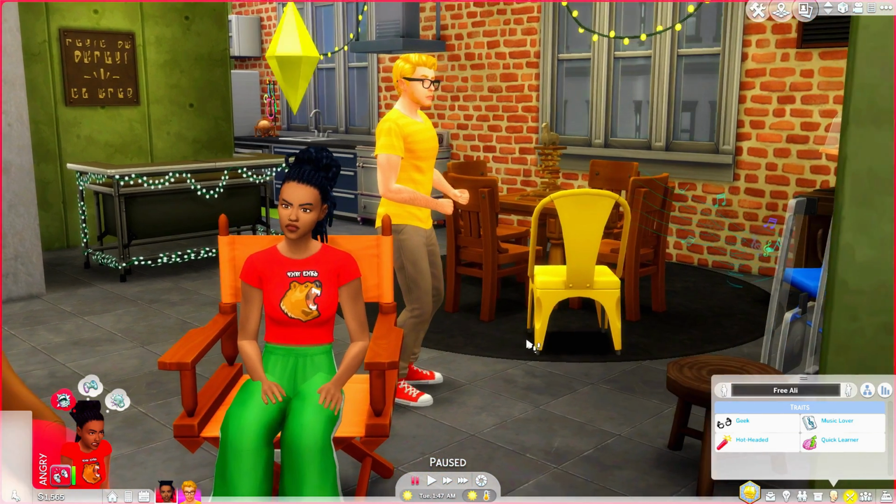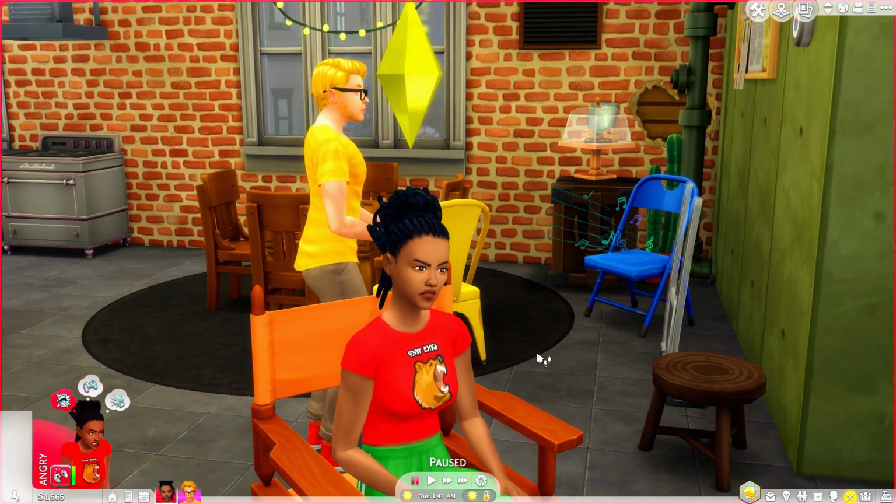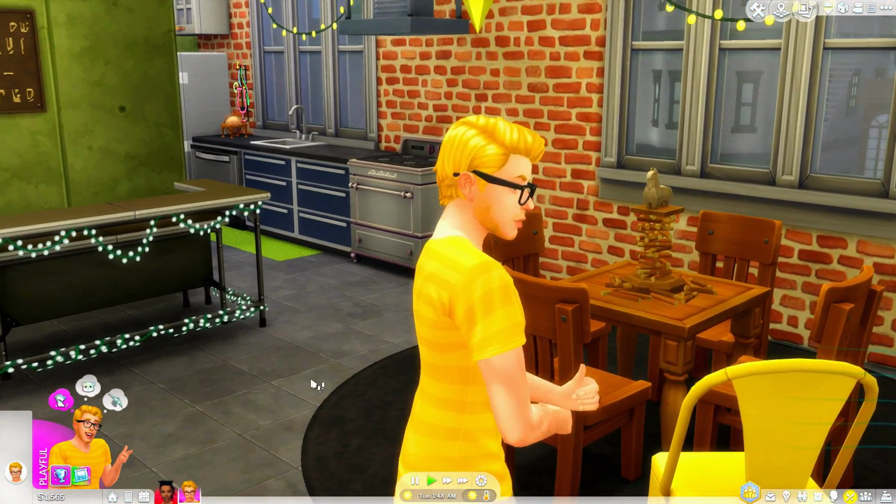She is a music lover. She preferably likes jazz music, classical music, things like that. She's a quick learner, and that is because she's a Renaissance sim. She's so competitive. She wants to be good at a bunch of things at one time. So Free's a go-getter. Then we have Reed over here, who is hitting some moves.